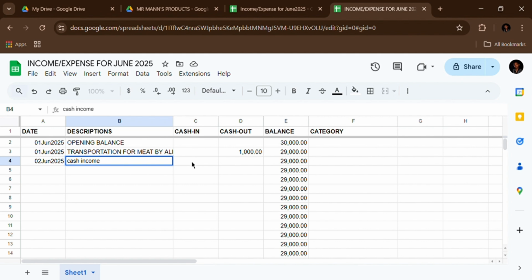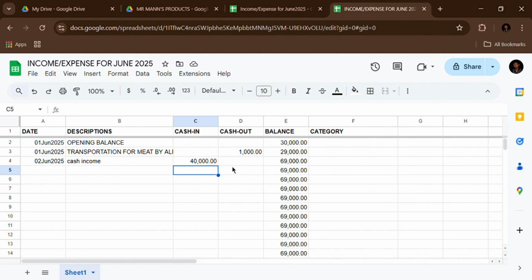So let's say cash income comes in, say a cash of like 40,000, right? And it enters. You see that the balance has changed to 69,000. So 40,000 has added to 29,000, and it's now 69,000. And that's how it goes.